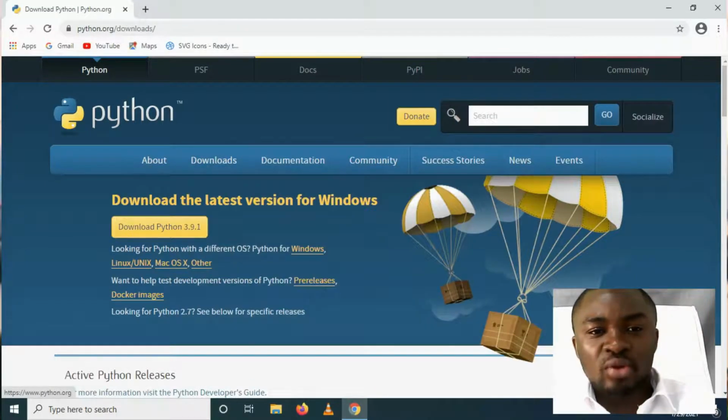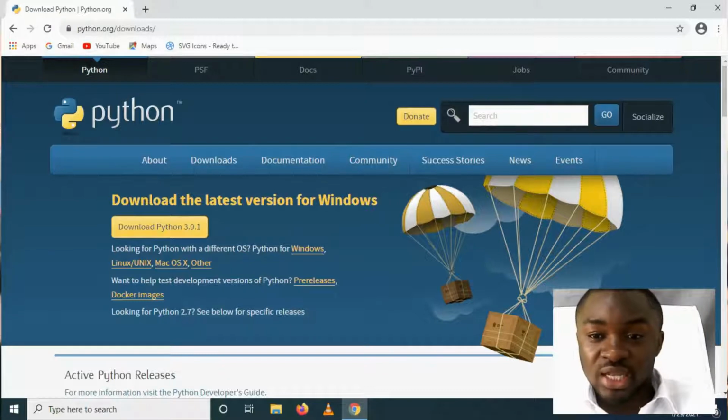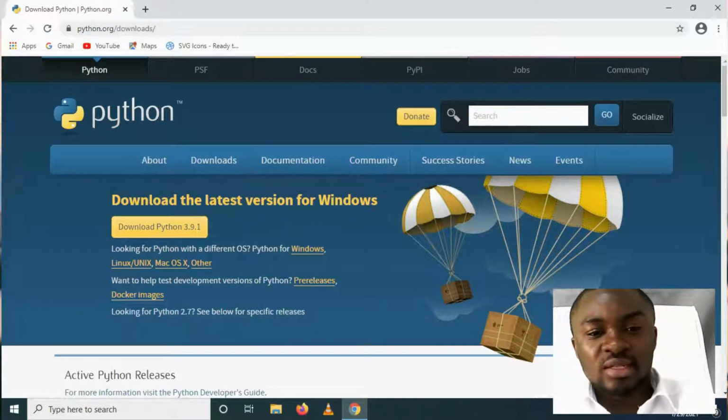Now when you download Python, you just run through the installation process. The installation process is simple and easy. Make sure you add Python to path, as it serves as the environment variable for your computer to be able to detect that Python has been installed on this computer.